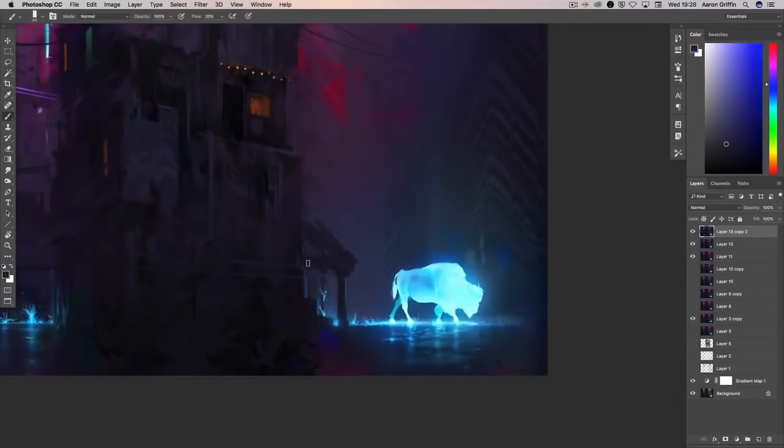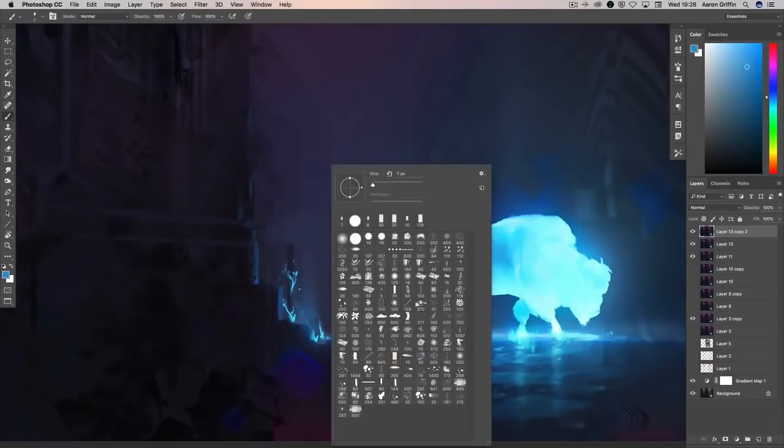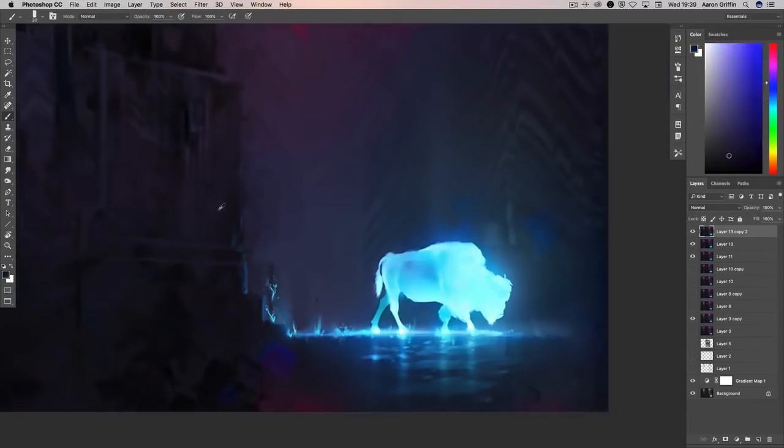How I did that so quickly was I used the spot heal brush. It's great for removing part of the environment and replacing it with its surroundings. So with one sweep, it managed to delete the line and fill it with colours from its closest neighbouring values.